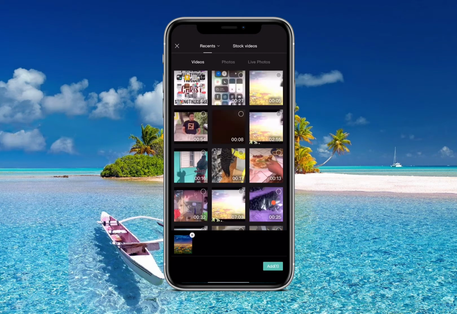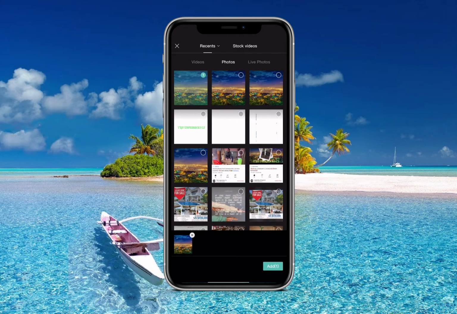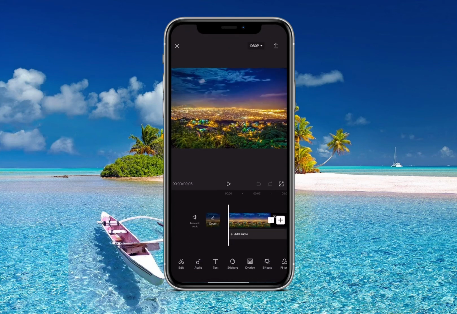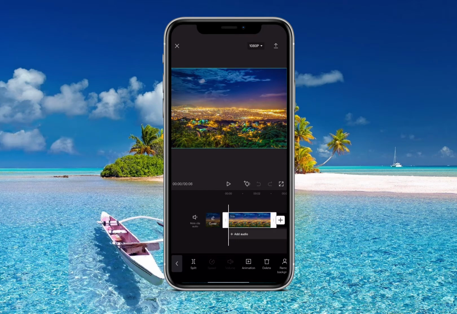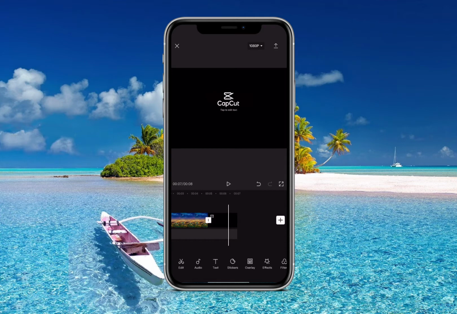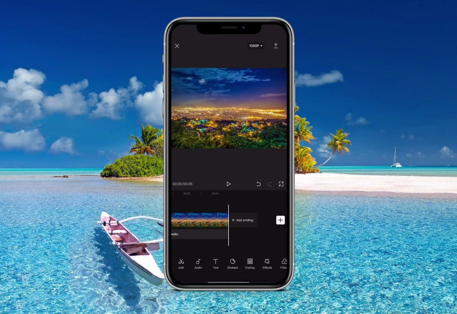So click next, and you want to set the duration to around 5 seconds. Last part, you're going to delete that part because it's not needed.